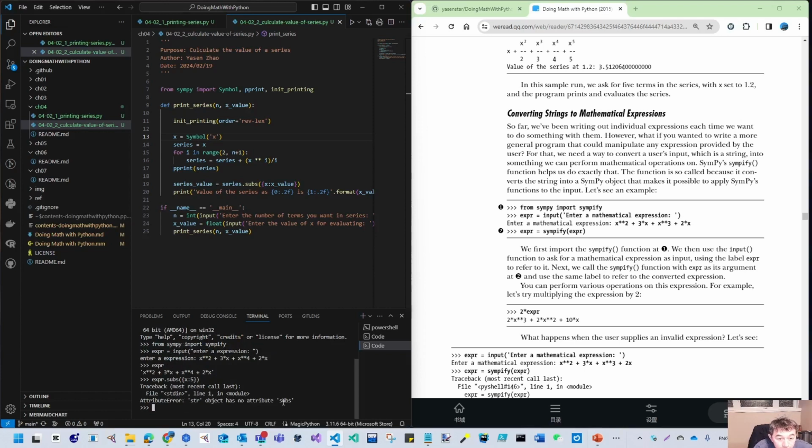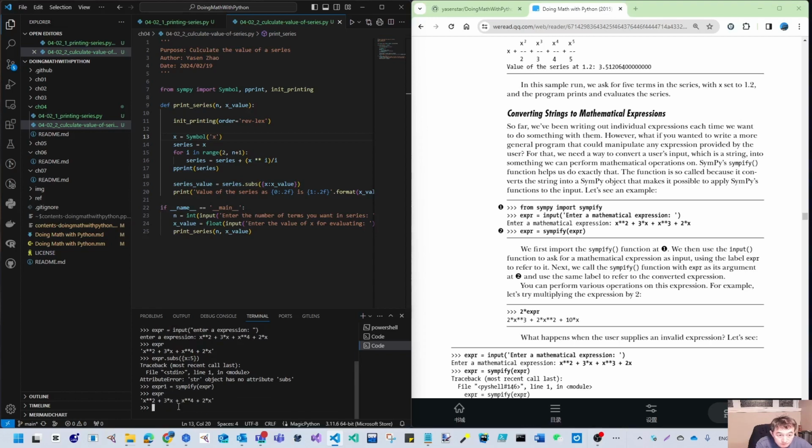I will get an error because I cannot substitute the value of 5 into a string. So what we need to do is make sympify the expression.